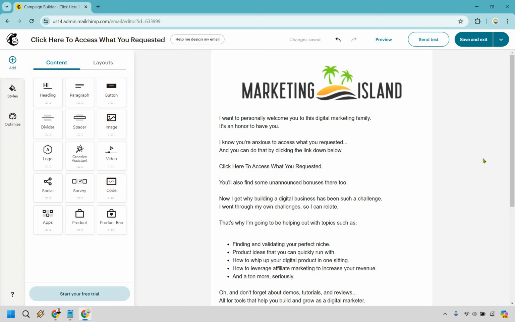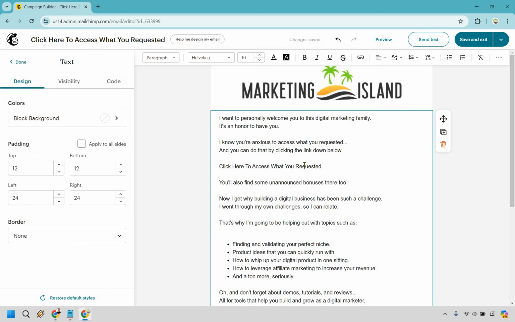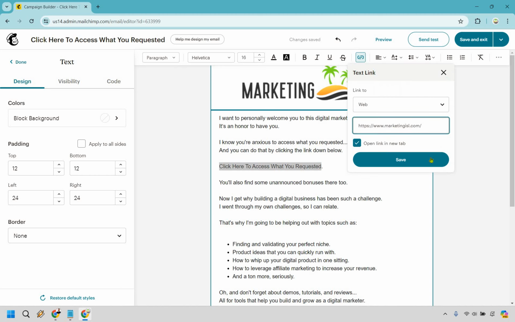Not only just emails, but even if I'm doing articles, I like spacing things out so they're easier to read. People can skim them. They also look very good when it comes to reading on a mobile device. So in case you're also curious, if you want to add a link here, let's say this is going to be the link to where their free guide is. What you do is you highlight it and you go right here to this little link. Okay, I'm just going to use my home website there. I'm just going to go with Marketing Isle just to show you that it's a link.